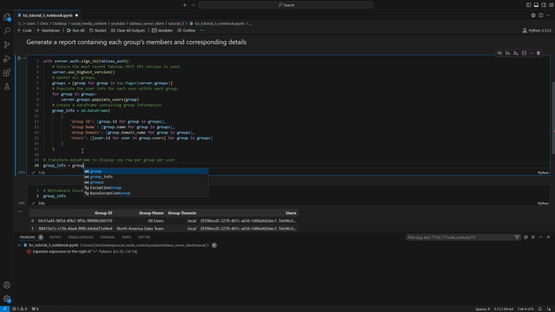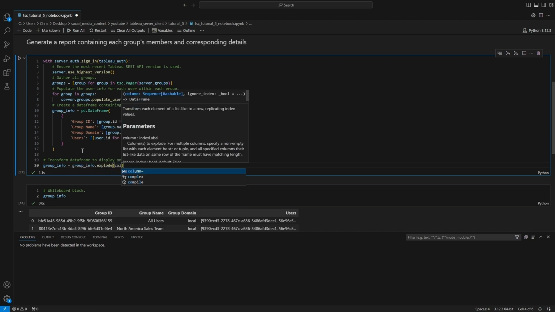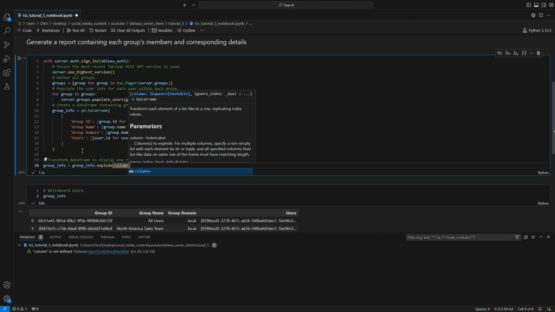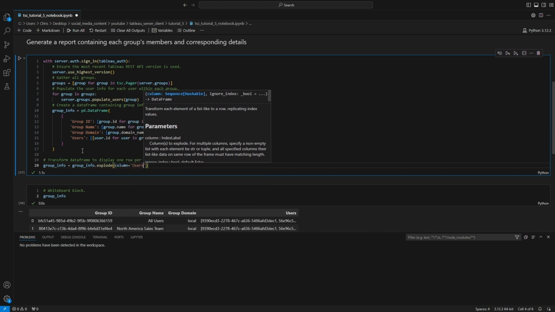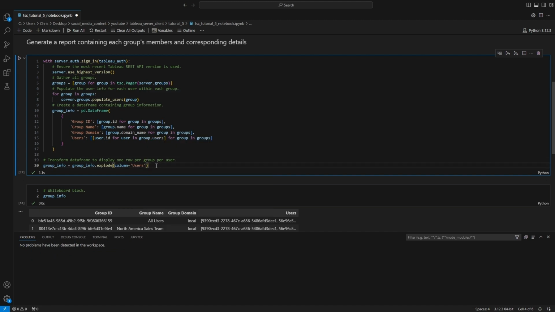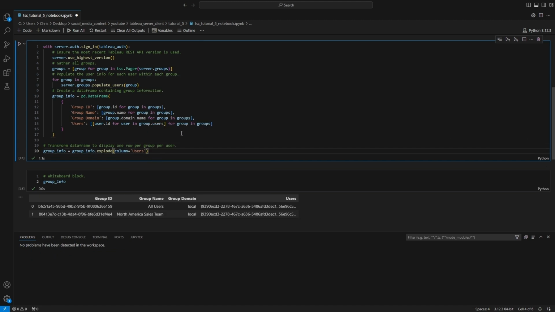I'm going to say group info dot explode, and I'm going to say column. Which column do I want to actually explode, right? Which one do I want to unpack all of the values that are in that list of users and represent those across multiple rows? So one row per user within that list. I'm going to say column is equal to users. And let's go ahead and run this.